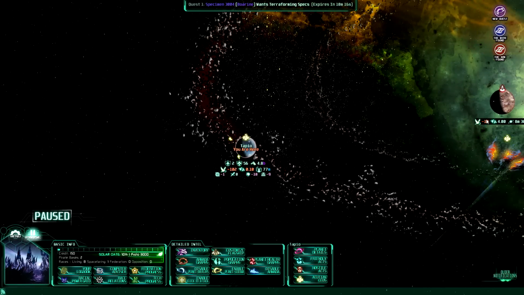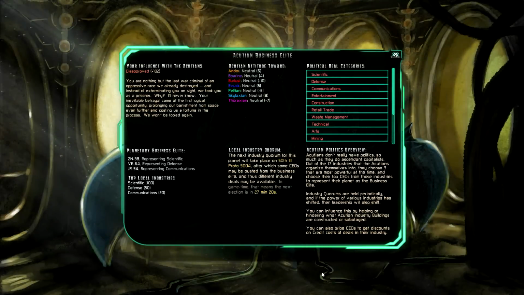And of course, every planet will have a unique last button here to see their particular government type, and this is the Acutian CEO. So it'll give you a little bit of an overview. The Acutians don't have politics so much as they do ascendant capitalists. Out of the 17 industries that the Acutians organize themselves into, they choose 3 that are the most powerful at the time and choose their top CEOs from those industries to represent their planet as the business elite. So we can see that here. That ZN38 is representing the scientific industry, the defense industry, and the communications industry are currently the most powerful. We could, of course, look at all the different industries that they have and try to do different deals with their members if they didn't hate us so much. But that's an example of what one kind of government type looks like.